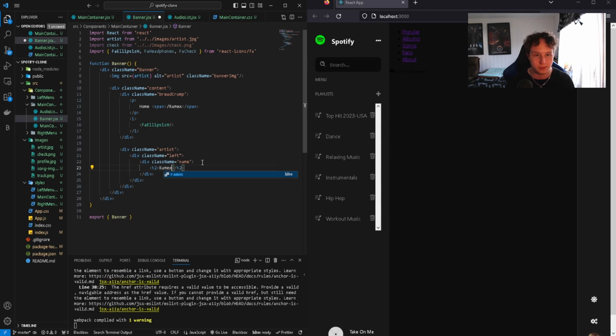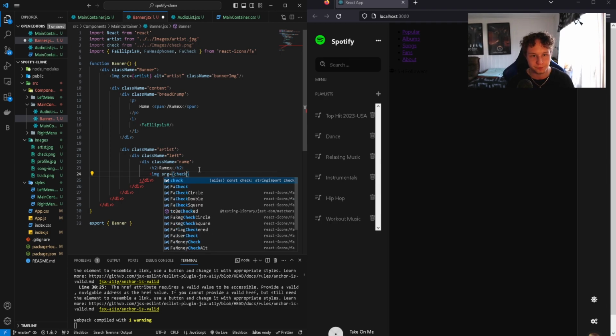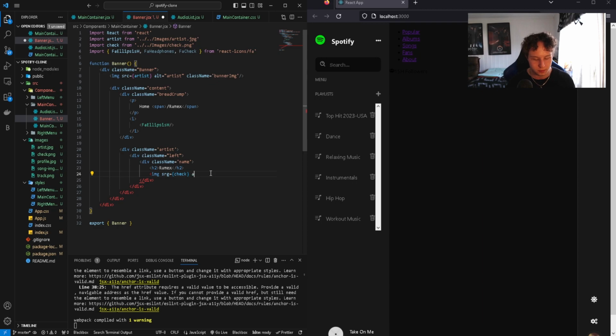You guys can choose whatever you want. And we're gonna have an image source of check. And the alt can be check. Just like that. Nice.